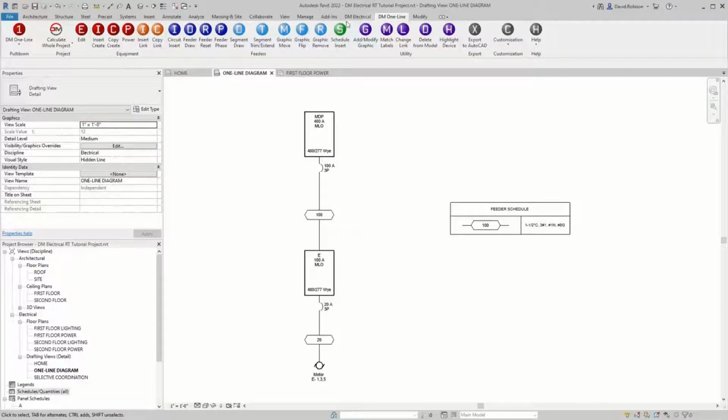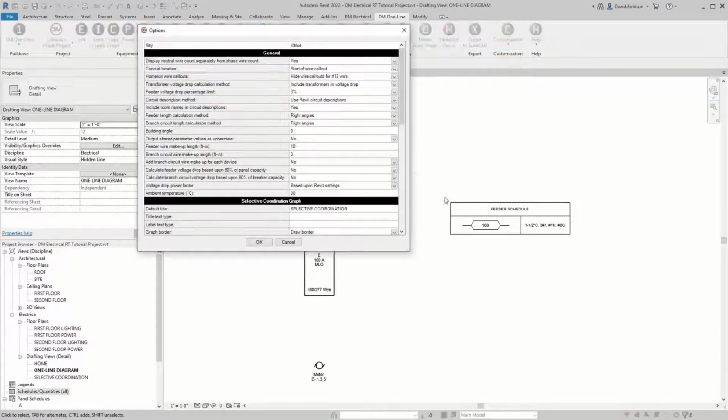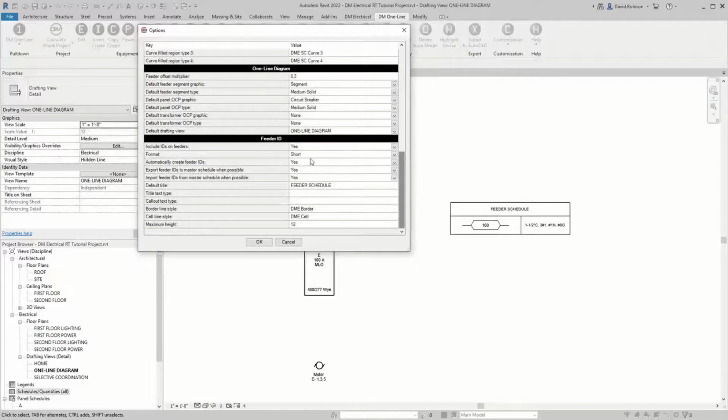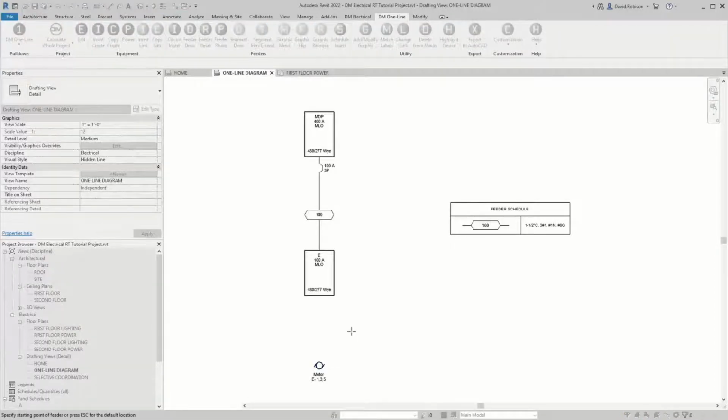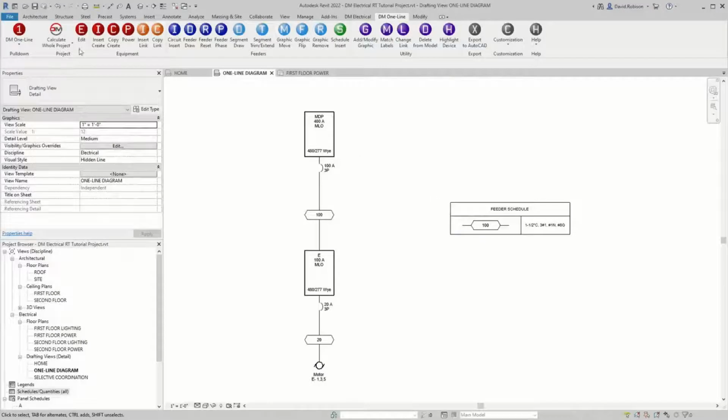Let's check one more thing. When you change your customization, for the most part, we try and handle it well. In this case, switching from IDs on to off is not working terribly well. Generally, that's not something you would change in a project. But in this case, it's not pulling that ID in, so I'm just going to redraw the feeder using the feeder reset, and that'll force the ID to come back in. And now when we run the calculate, you'll see it's missing here. We run the calculate, it'll see that new ID is there, and it'll put it in for us.